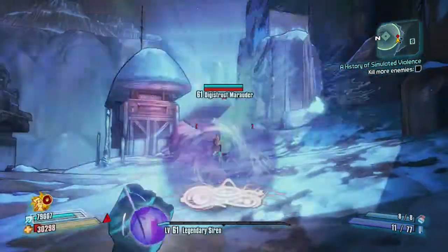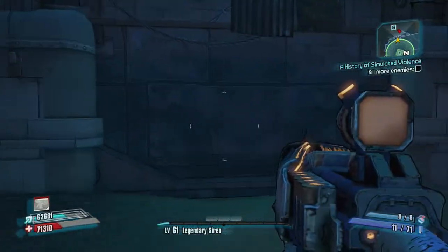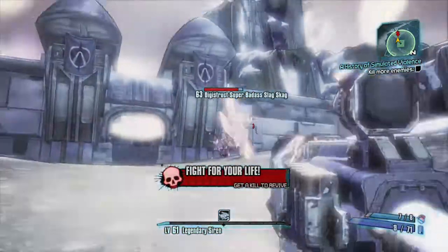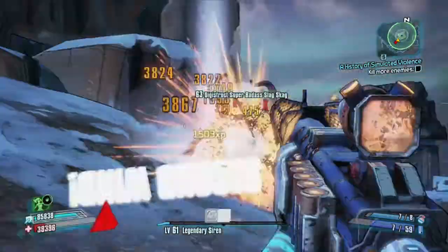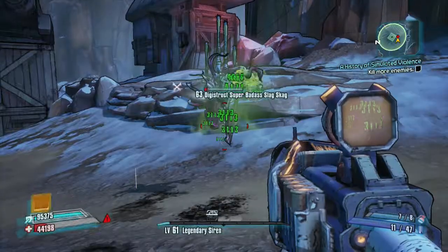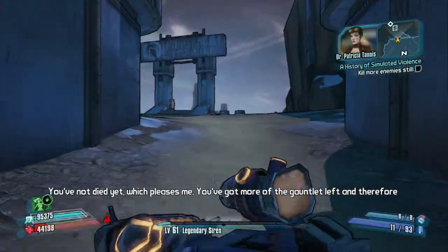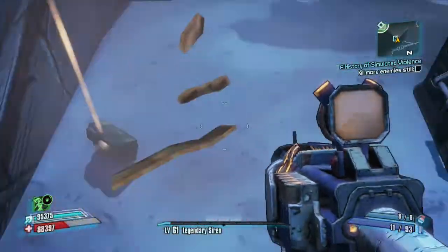You know what? Just. And I hear them spawning. How do I get to them? Oh crap. Not that super badass, are we? You, sir, are dead, mofo. Alright, the door's open now, funnily enough. This seems really simple. You've got more of the gauntlet left and therefore still could die, which pleases me even more. Oh dear. Oh, hey there.